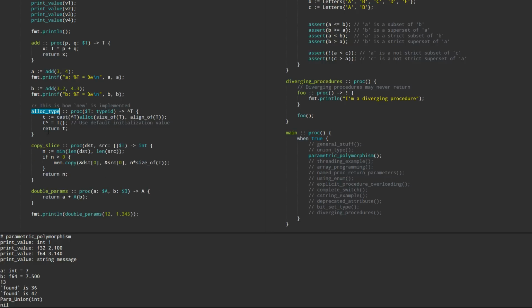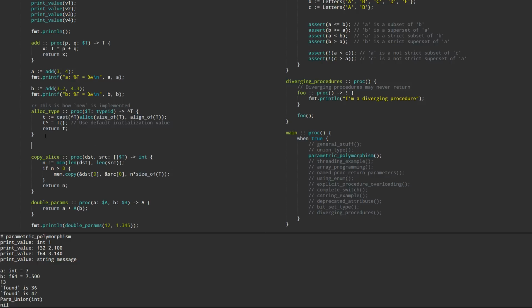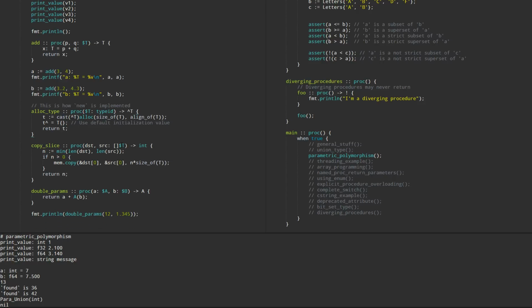So if I was using this procedure, here's a pointer, and I'd pass an int. And just to be explicit, this is a pointer to an int I'm passing. So this is a constant parameter that I'm passing. Okay, hopefully people are following along.